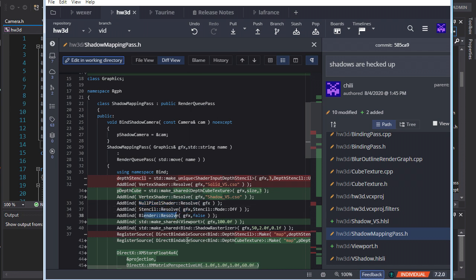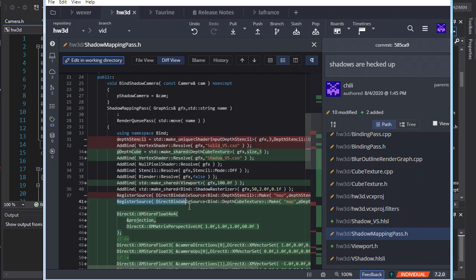Stencil, blender, sure. We have to adjust our viewport now because we're rendering to a cube map. All the faces obviously are not going to have the same viewport dimensions as our standard rendering screen. So we need a viewport. It's going to be square, width and height, and all that good stuff. It's going to match the dimensions of our shadow map. So we've got to create this. There's a bug in here. It'll be fixed later. Don't worry about it.